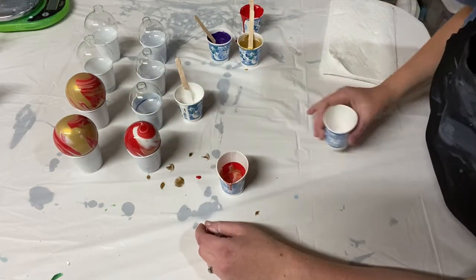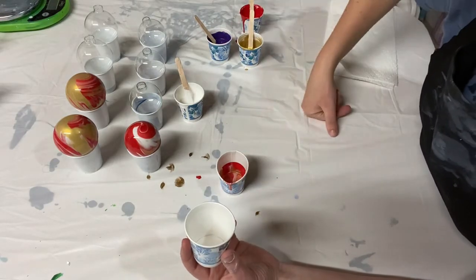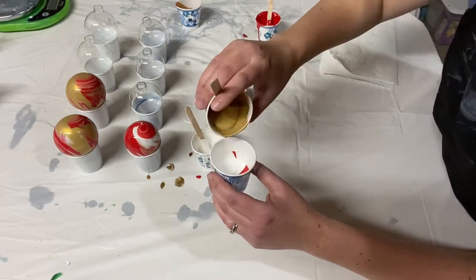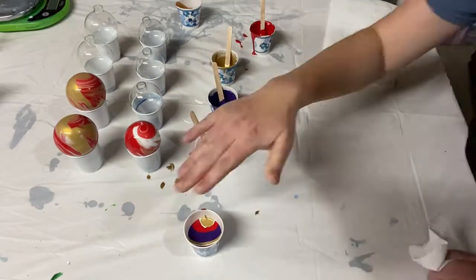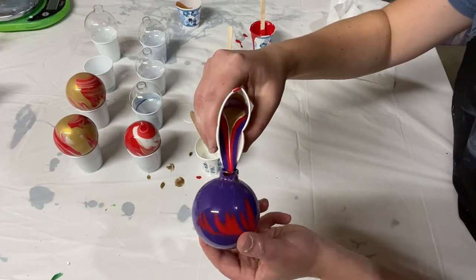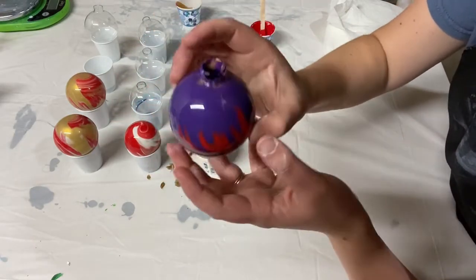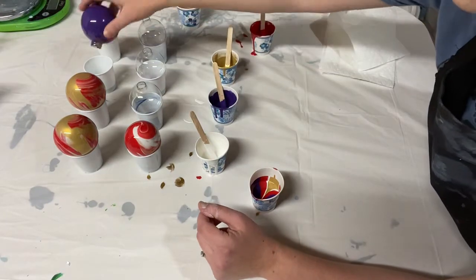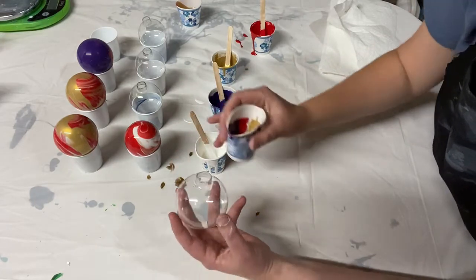That's very pretty — very red, which is kind of weird, but there are a lot of pretty patterns on this side so I think it'll dry nicely. Turn that one upside down. Now I'm going to get a clean cup and layer a new mix of paints with all of these plus purple. That is very purple and red — oh my goodness, almost completely purple and red. We will see how this dries — I don't know that I'm going to love this one. Turn that upside down.